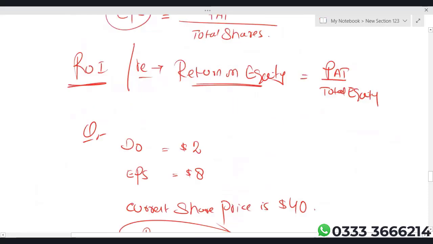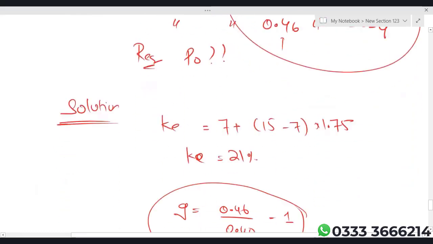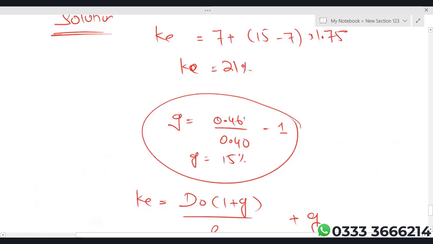Here the data is just 2 years. The examiner has given you the dividend information of just 2 years. So the power is going to be 1. Obviously there's no need to write power 1. So last dividend divided by first, minus 1, whatever comes, into 100, you will get growth rate 15%.